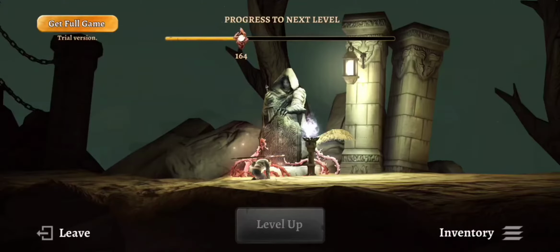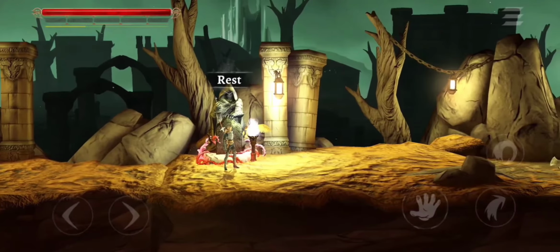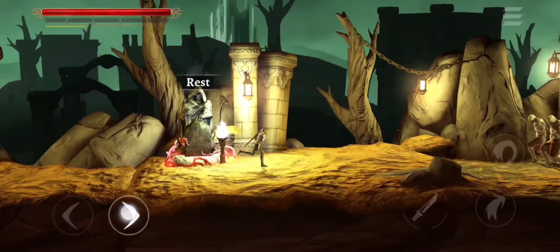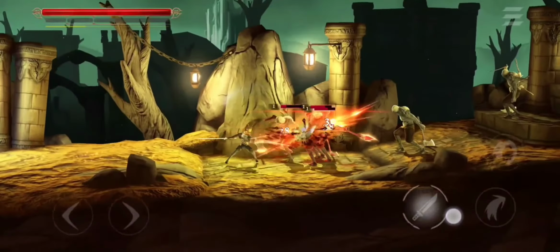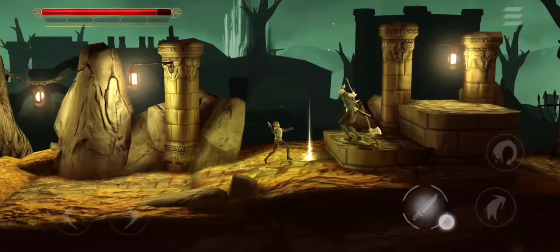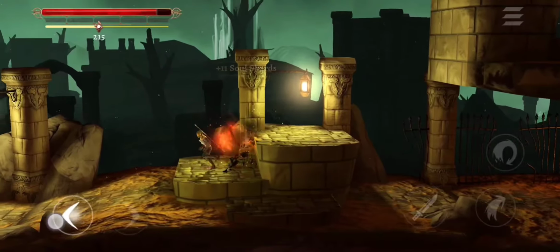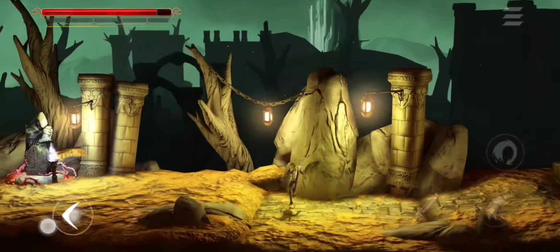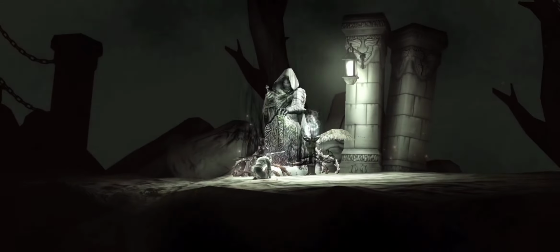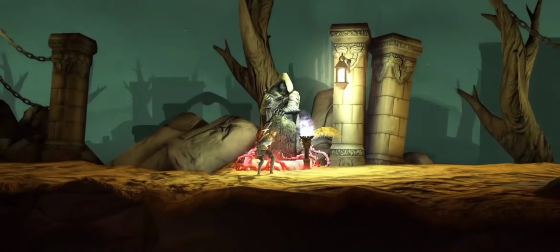Okay, this is a kind of checkpoint, or... Hold on. I don't know. Oh, this is... Alright. This is the place where you can level up when you rest. Okay. Alright. Well, when you rest, you recover half points, I think. Hold on. Is that so? Let's leave now.